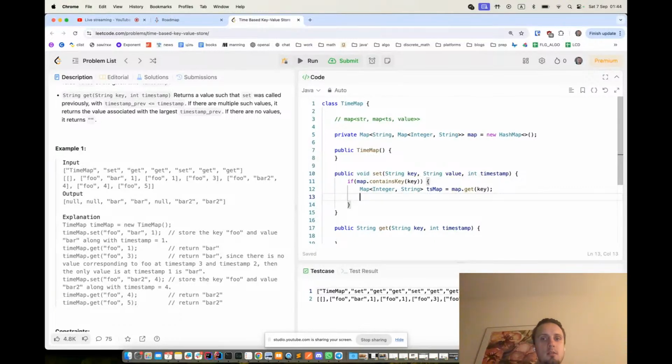And here we can just put into our map this timestamp and value.